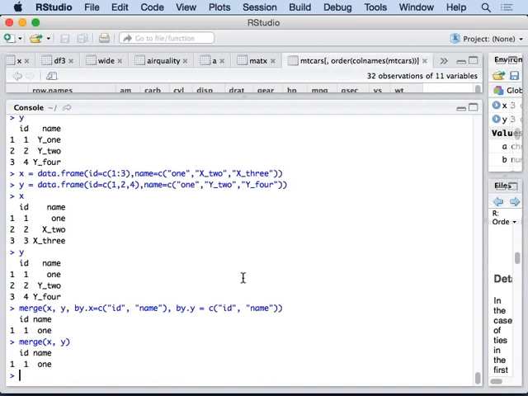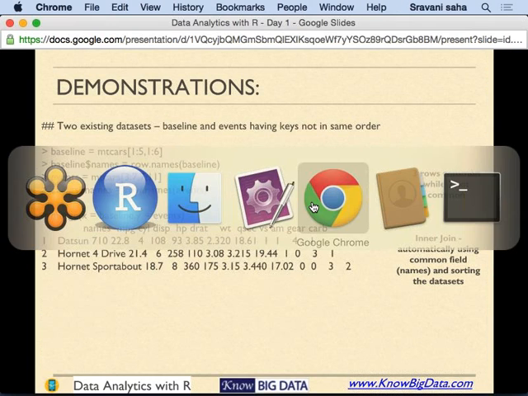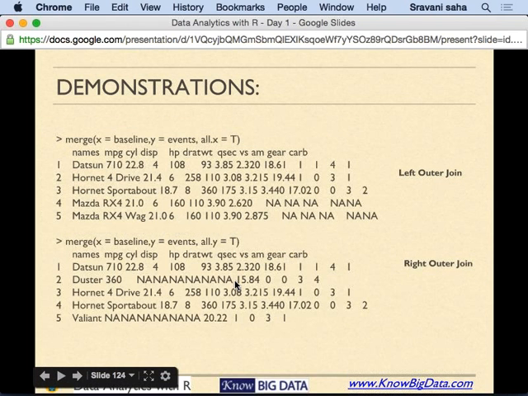It will try to find the corresponding columns on both tables, all of them, and will try to merge them together. All right. So that's how most of the merging works. You can think of it as a newer way of saying SQL.